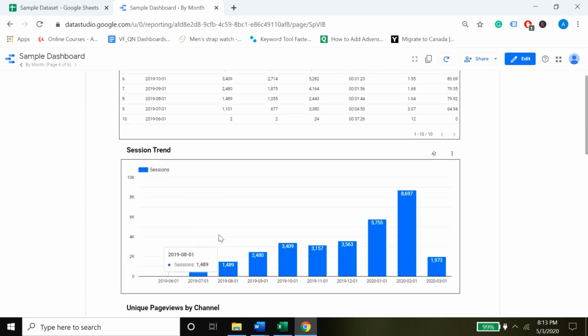In this table, I used bar graphs, and session was my metric, and month was my dimension. In this, I can clearly see that in February 2020, I brought in the maximum number of sessions. This is again an insight for somebody who has been running their website for a long time and wants to see when people are coming in. And if you look at January 2021, we had the second highest. This is again a small insight which anybody who's analyzing the data would want to know.